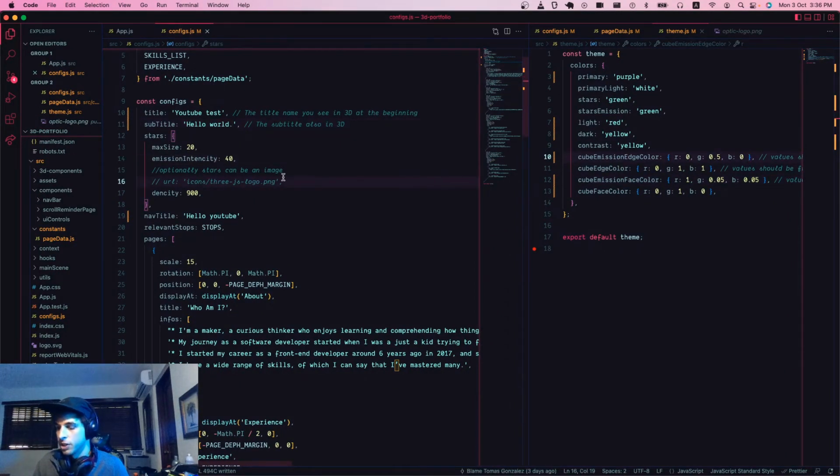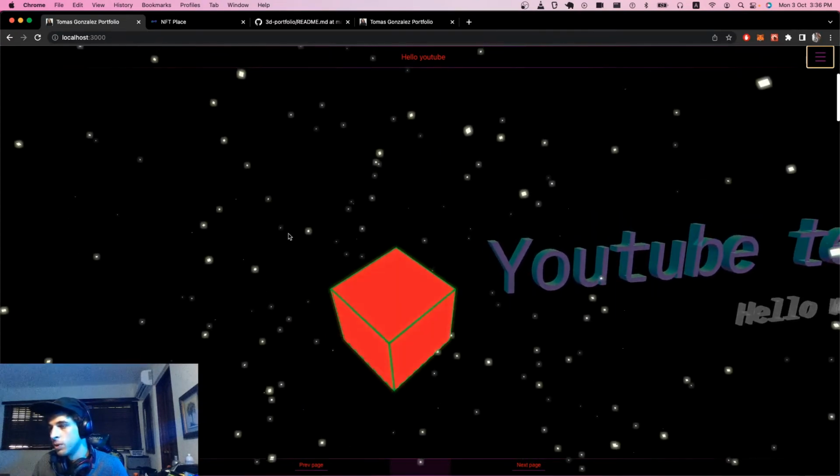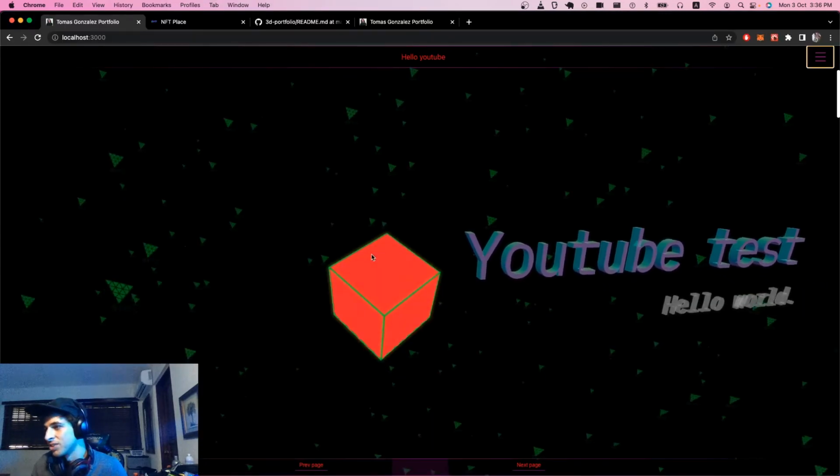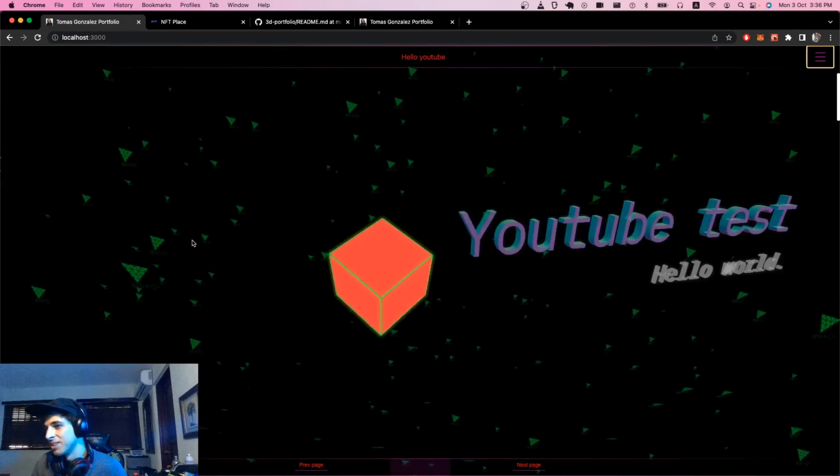Another thing is that you can change the stars with any image that you'd like. For example, in this case, let's change it to the Three logo, and now all the stars are just Three.js logos.